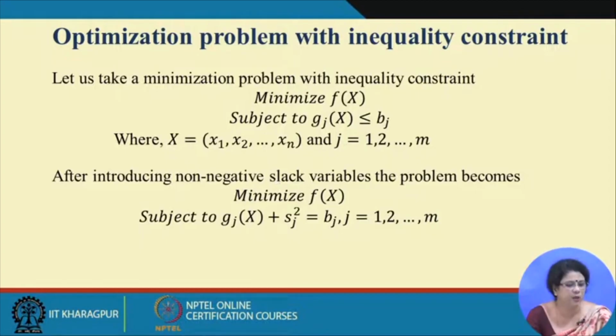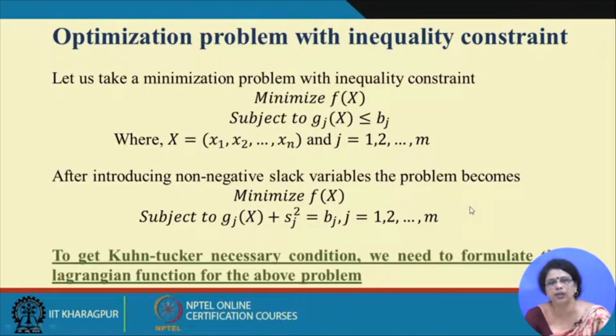You might be guessing that we can handle this problem just like our previous case, where we dealt with the equality type constraint and a nonlinear objective function. We can do the same thing, is it not? We can construct the Lagrange function, we can introduce the Lagrange multiplier, etc. In that line, there is a well-known method called the Kuhn-Tucker condition, the Karush-Kuhn-Tucker condition. In short, we call it the KKT condition.